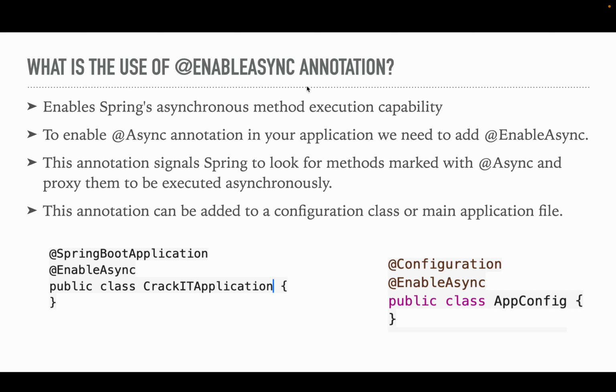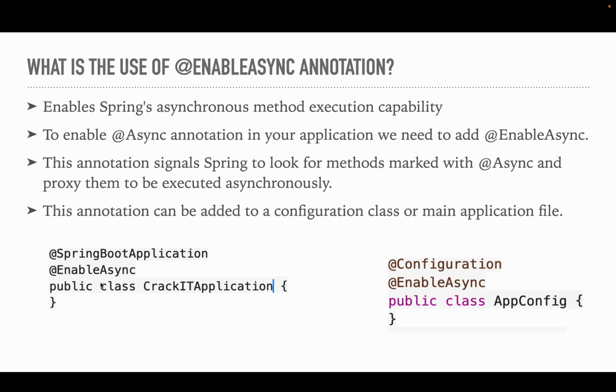So this is our first interview question. It's very easy. What is the use of the @EnableAsync annotation? So we know @EnableAsync is to signal the Spring framework to look for the methods that are annotated with the @Async annotation. So if we want our Spring framework to execute asynchronously, we need to have this @EnableAsync annotation.